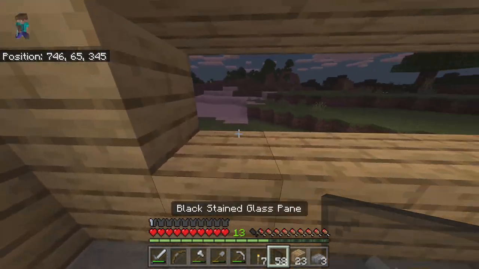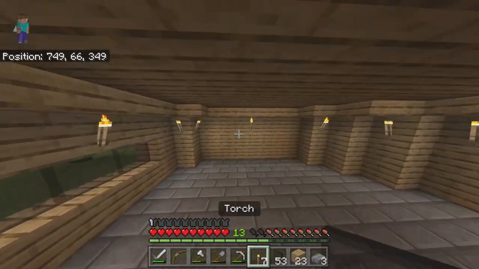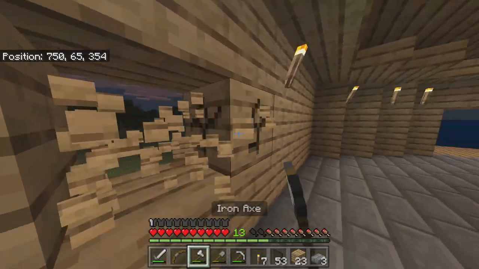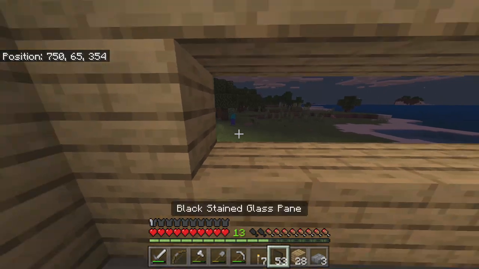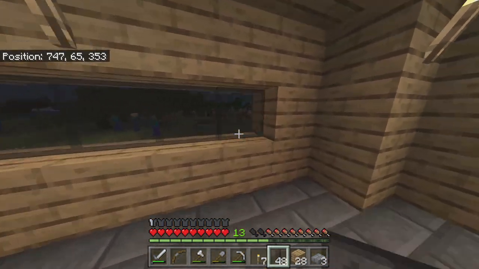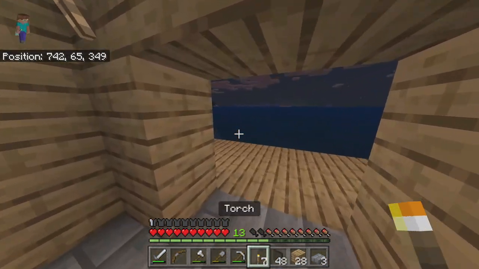I am not a professional home builder, I just want to say that, but this doesn't look too bad. So I'm going to put some windows in. We can always change the materials in the future if you guys don't like it. Even get some darker wood in here. That'll look pretty cool as well.